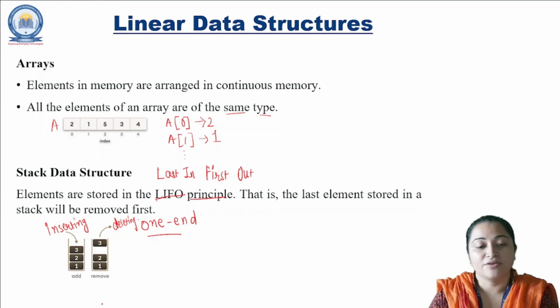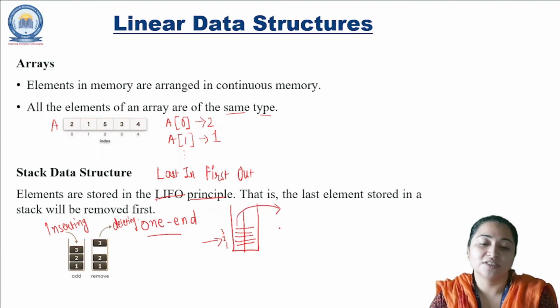In real life, we can associate stack data structure with a rack of CD drives. Suppose we have a rack of CD drives in which we are maintaining a number of CDs. Then first we have to insert the first CD, then the second, then the third, and so on. In order to remove the second CD, we first have to remove all the CDs from this rack, and then we can access the second CD. So this is a real life example of stack data structure.